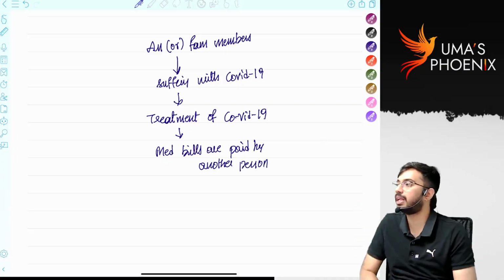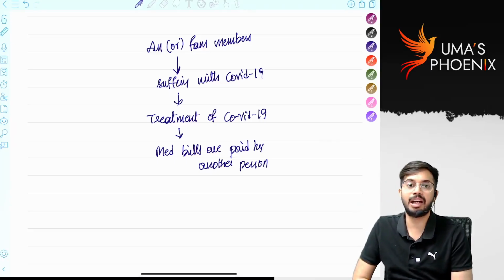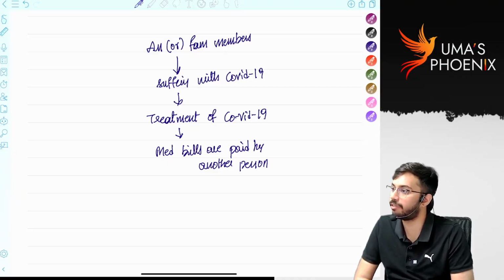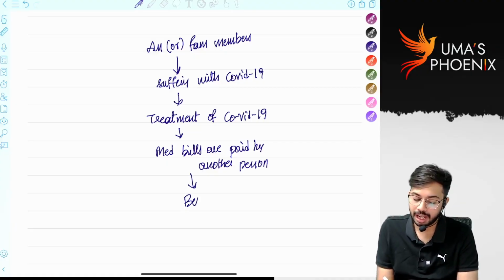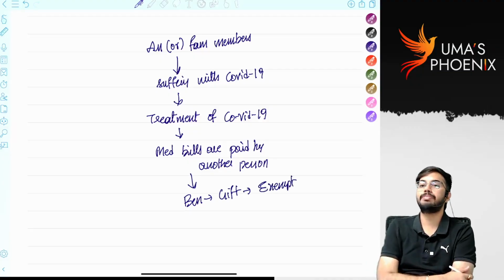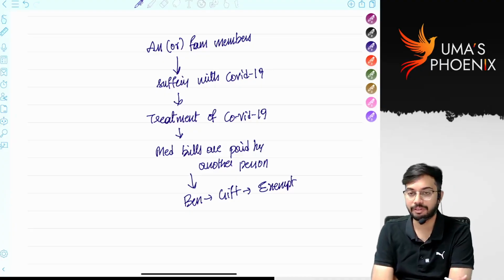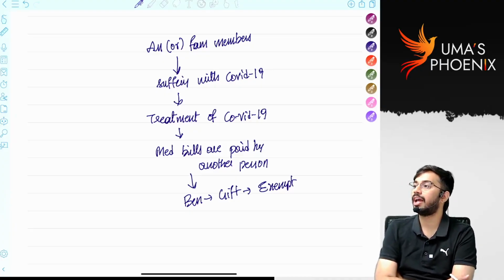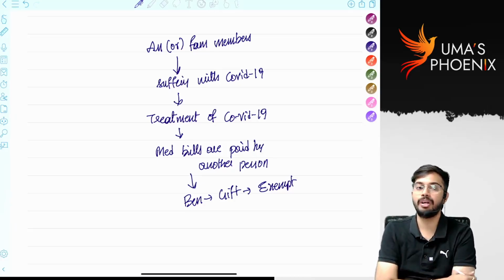For example, the hospital bill is 4 lakh rupees, and 4 lakh rupees is paid by a friend. That 4 lakh rupees is also in the nature of a gift, which is greater than 50,000 rupees. But that benefit is not taxable. That benefit, which is in the nature of a gift, is fully exempt. Are you able to understand? So by way of reimbursement of COVID-19 medical bills, if any amount is received in the form of a gift, even though such amount is more than 50,000, such benefit is not taxable, it is fully exempt. Are you able to understand? Now read that point, you will get clarity.